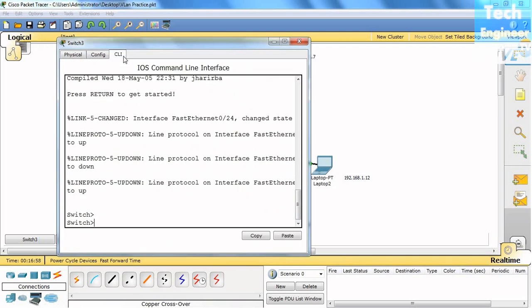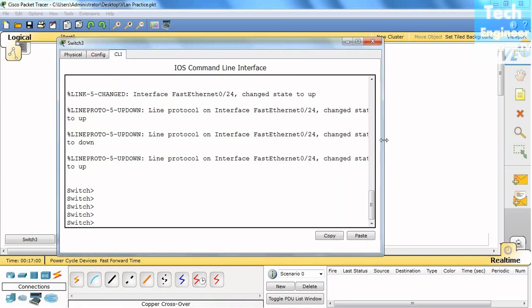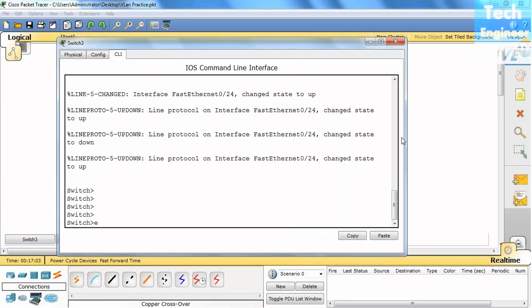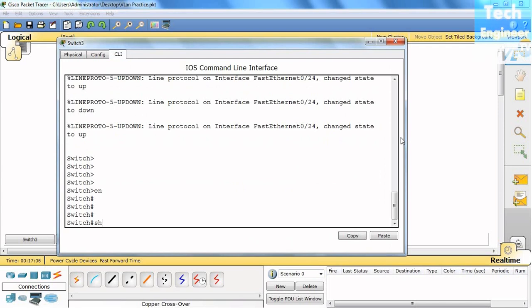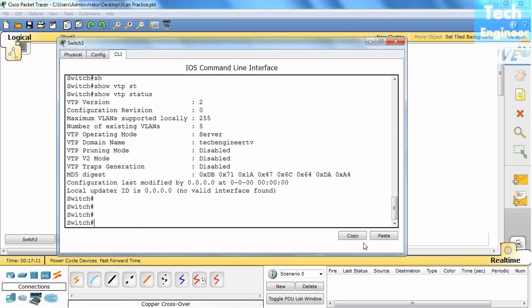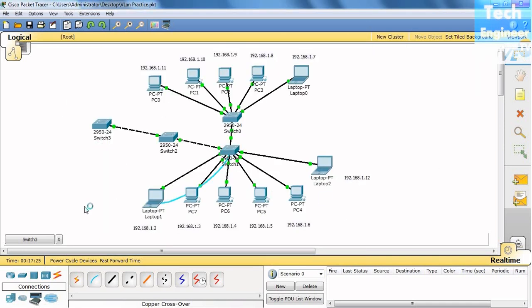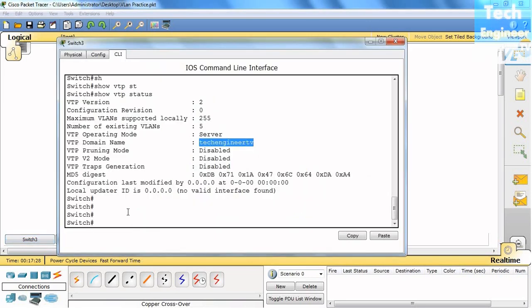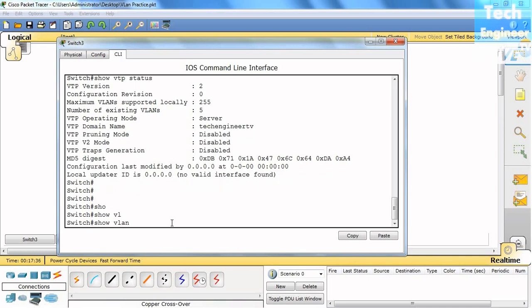Now let me run show VTP status. Currently the operating mode is server. Very interestingly, you can see the domain name. This particular switch was able to learn the domain of this network, but the operating mode is still server, and it has not yet registered the database of VLANs.